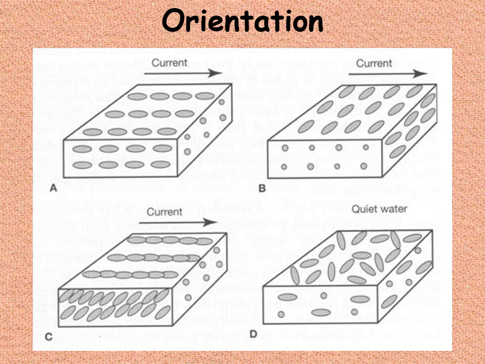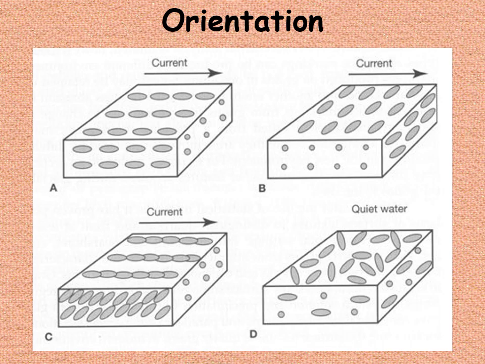You can see that it will roll along this surface, along the long axis. So after deposition, the grain will deposit in this manner. So when an elliptical grain is moving as bed load, the long axis of the grain is oriented perpendicular to the flow direction or current direction, whereas the short axis of the grain is parallel to the flow direction or current direction.